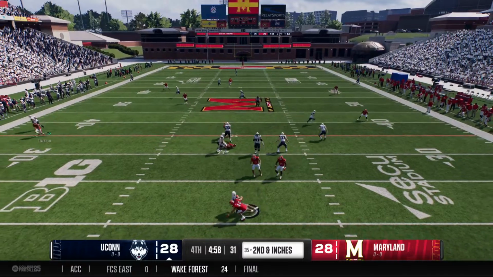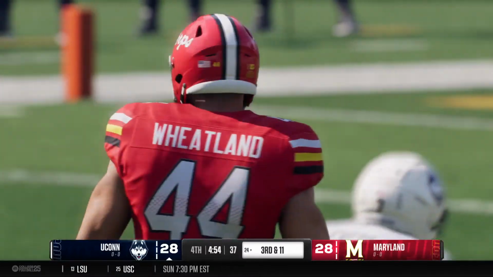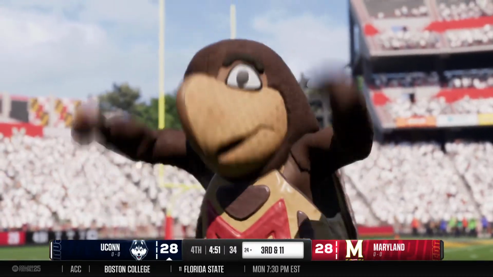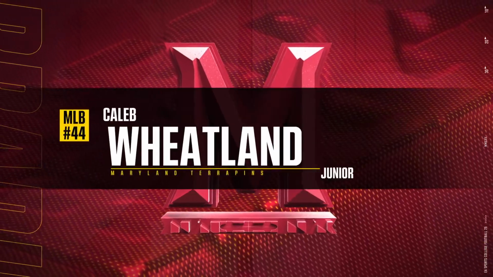Pocket starts to collapse. And he can't escape, and down he goes. The defense just simply not fooled by the play action. Oftentimes, in offense, you're hoping the run fake's going to slow down those pass rushers, but man, oh man, they had their ears pinned back.